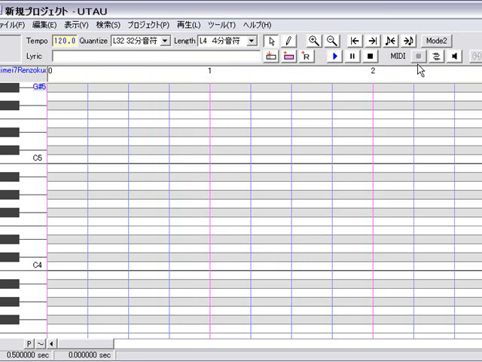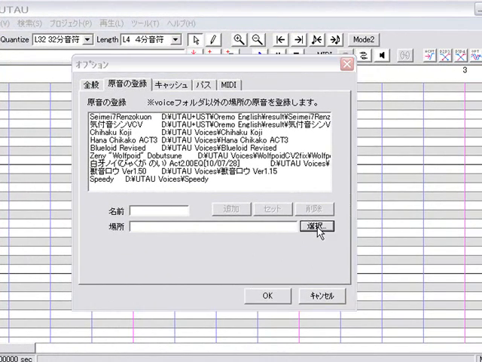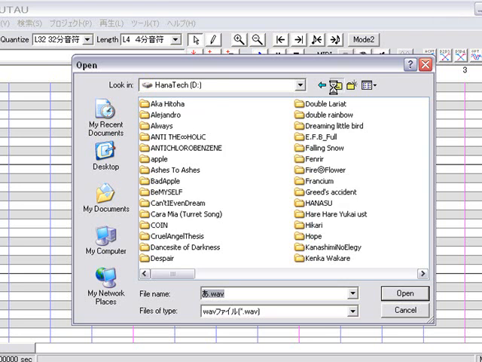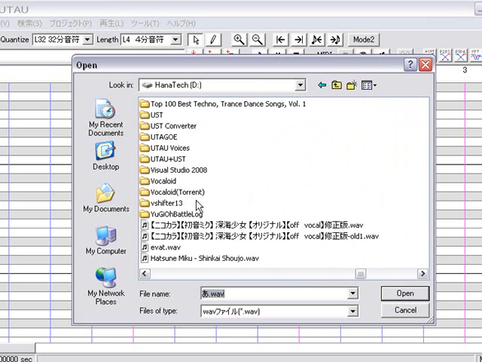I'm just gonna go ahead and add it. In case you don't know, to add a voice bank that's not already in your voice folder under your C program files, Utau, or wherever you installed your Utau, you go up here to Tsuru, or Tool in the English version. You go here to the second tab and you click this button. I don't know how to pronounce that kanji, but then you just navigate to where the AH file is.